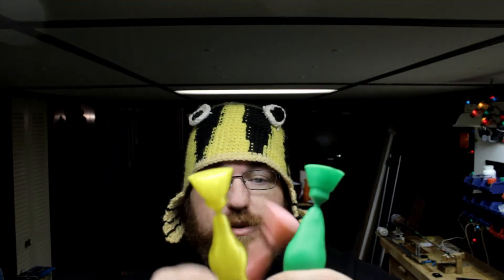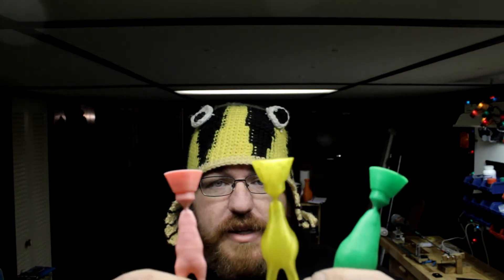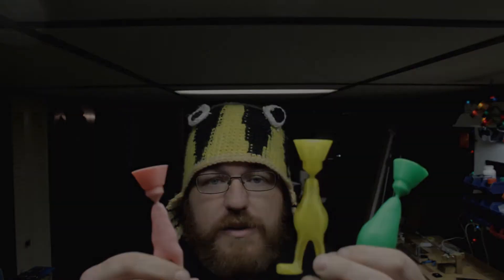So these three frogs — these two printed on the CR10, this one designed in a previous video (check it out if you haven't seen it yet), and this one printed on the ANET A8. We have to encase these and then pour substrate around them that can handle the high temperature of the plastisol we're going to inject that will eventually make these soft plastic lures we can go fishing with. So let's go ahead and do that.